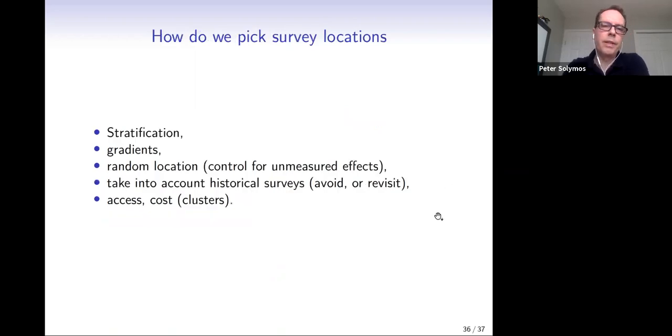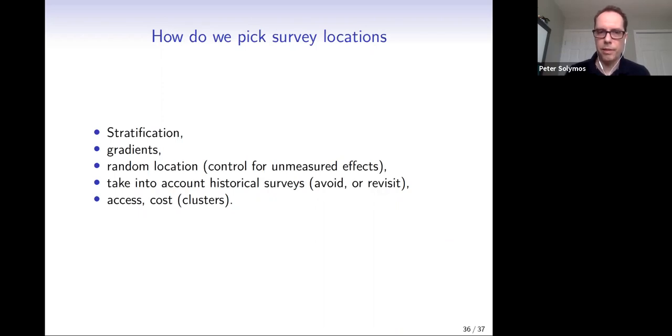And then when we need to pick where to go, which survey locations to choose, then we often do stratification, maybe based on access or land cover types. We're identifying gradients that we want to study, so that we are not just having 0 and 100% of those features, but maybe something in between, so that we can fill in all those gaps.